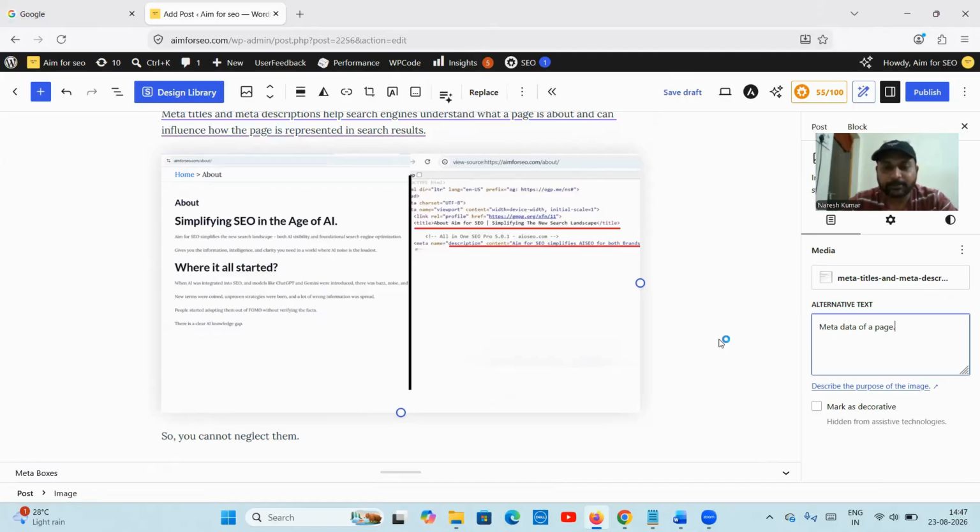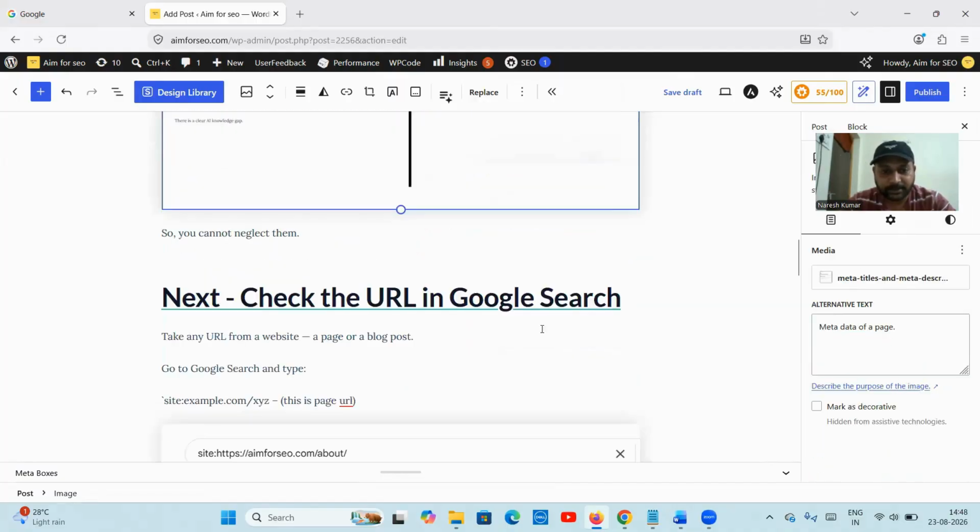For them, the software cannot tell what the image is about. But if you write what the image is about in the alt image text, it reads out. So the person who cannot see can understand what the image is about. This means you are following a good practice. That means your content is universal. So that's why we use alt image text.